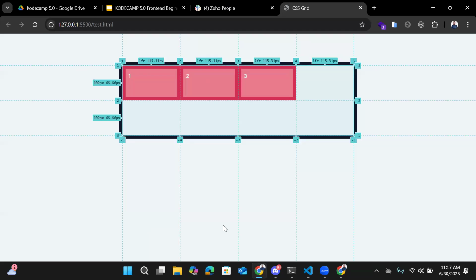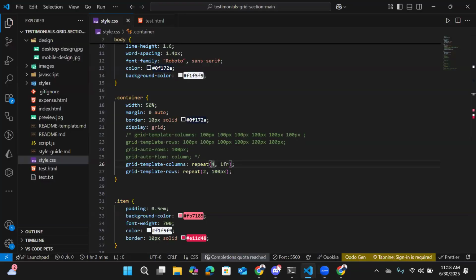So do we understand? Henry, which one is front? I don't understand what you mean by front. So this is just another simpler approach. Instead of you defining 1fr, 1fr, 1fr, you just use the repeat function, and it automatically calculates the space for you, and you are good to go. So the calculation of doing 1fr, 1fr, 1fr is off your head already.